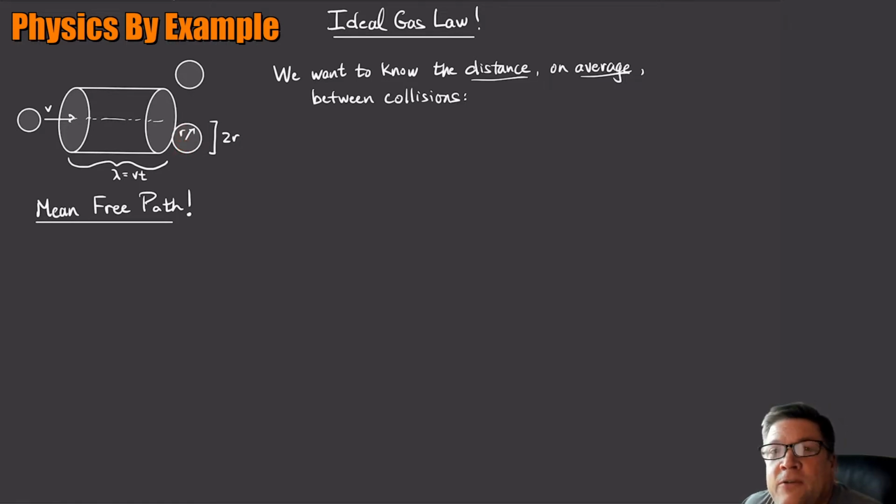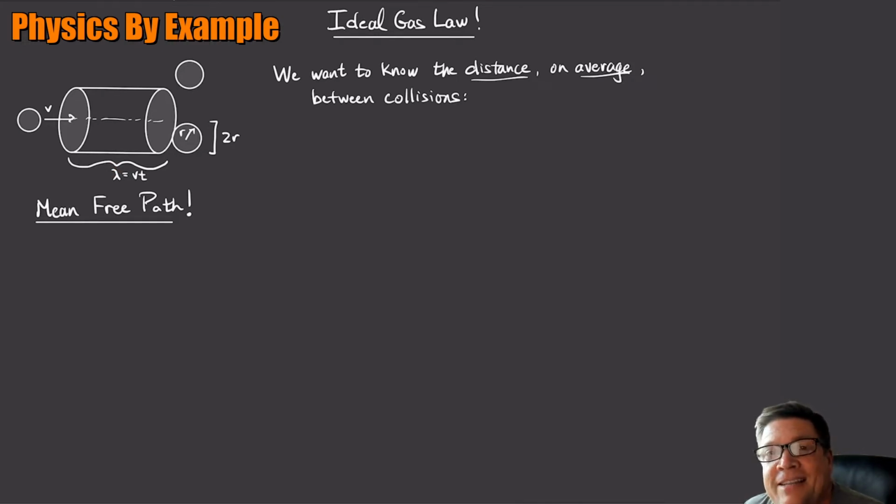So what we're going to do is start off with a really, really simple situation that's not quite real, and then we'll make it a little bit more real. So here's the idea. This is the mean free path. Usually in physics, this is called lambda, and it's just a distance, like we said, that the particle can go before it hits something else.